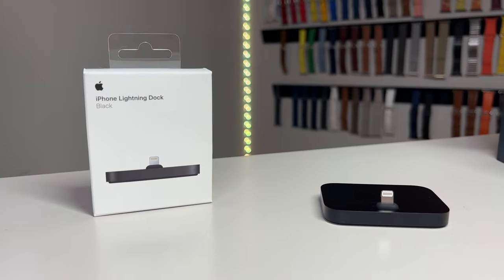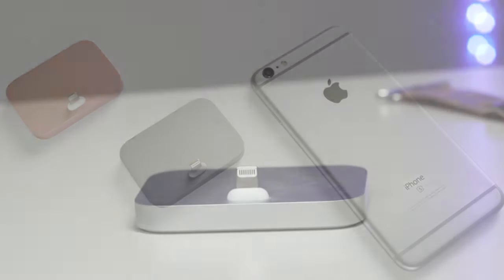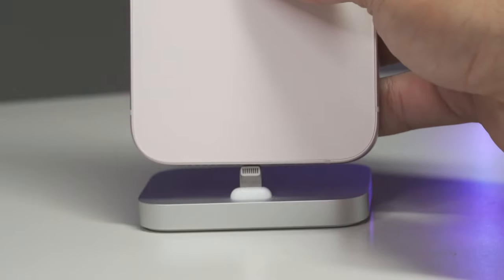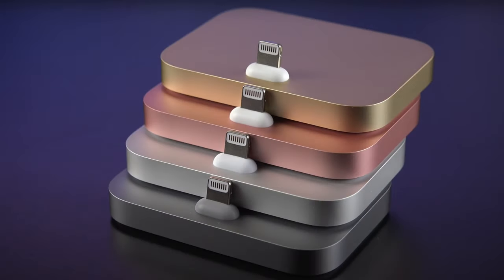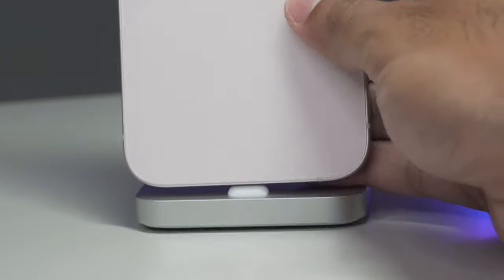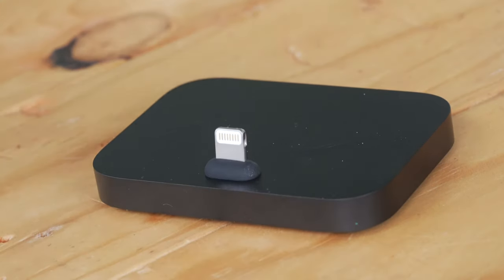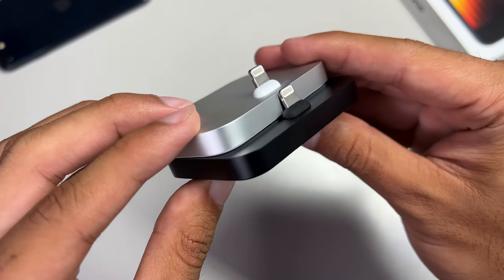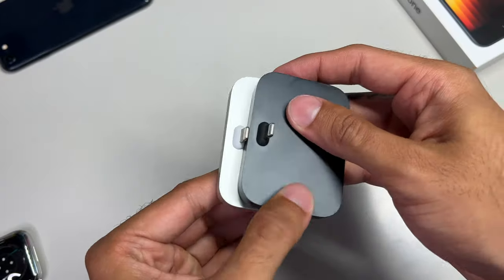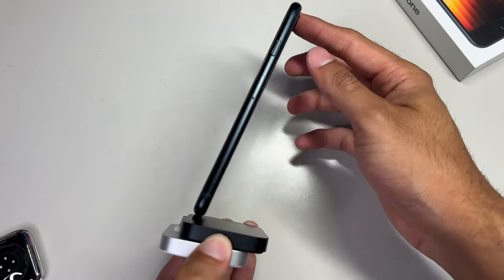These aluminum color matched lightning docks first launched during the iPhone 6s era — do you guys remember those days? Much simpler times. The 6s launched in 2015 — feel old yet? Back then, the docks were available in four beautiful finishes to perfectly match the color choices of the iPhone 6s, which included space gray, silver, rose gold, and gold. Then a year later when the iPhone 7 rolled around, it came with that gorgeous jet black option as well as the all black design. For 2016, Apple simply included this all black option, and much attention to detail was placed. If you look at the bumper around the lightning connector, it's actually color matched to the antenna bands corresponding to their matching colored iPhones — so the silver one and the black one have different colored bumpers to match their corresponding antennas. Pretty cool.